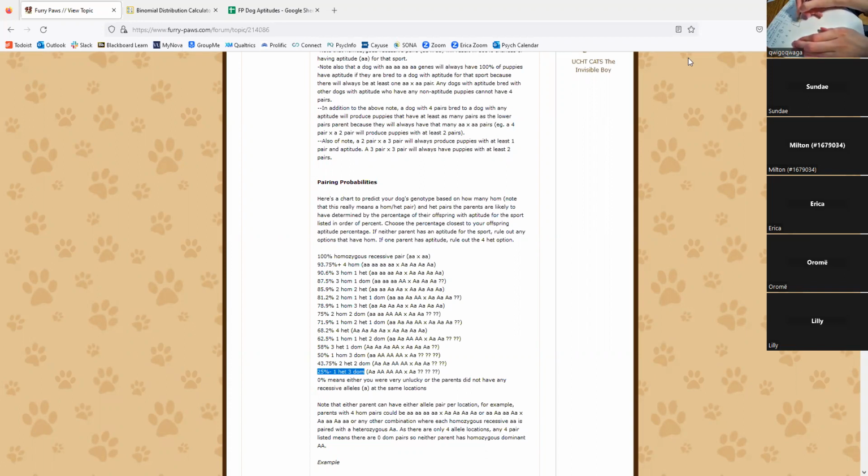The only pair that matters here is this. So what you're basically looking at is a Punnett square like this. And then here's where you have your typical 25% for recessive, 25% for homozygous dominant, 50% for heterozygous. And so we're looking at the chances of getting recessive. So in the one het three dom, where really all that matters is going to be this last pair, you have a 25% chance of getting that recessive. So that's where these come from.